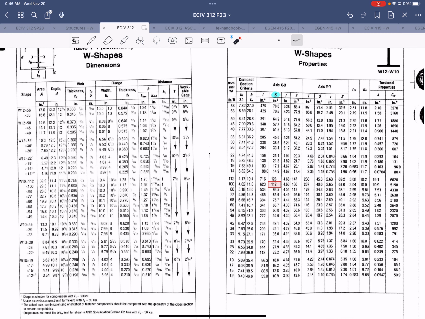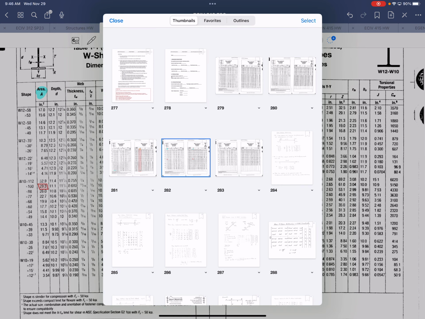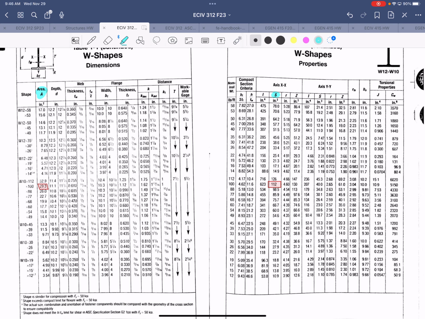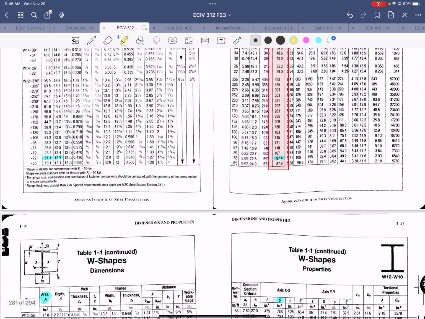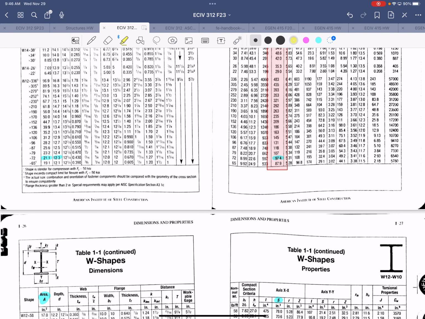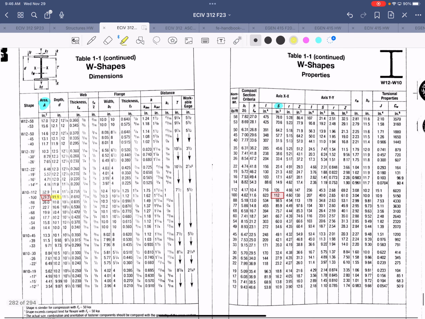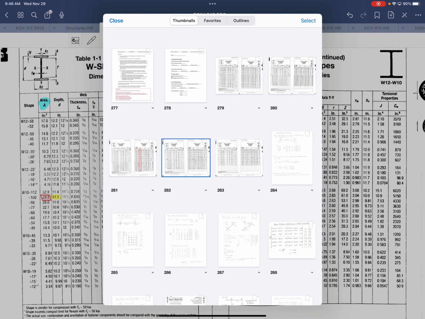We got an S of 118 to work, but we have a larger area, right? So we might be able to pull this off. Let's see. And then let's also make note of the depth, right? So our depth here is 11.1 compared to the W12 by 87 where the depth is 12.5. So these sizes are smaller in depth, right, than a W12. So it's worth checking.